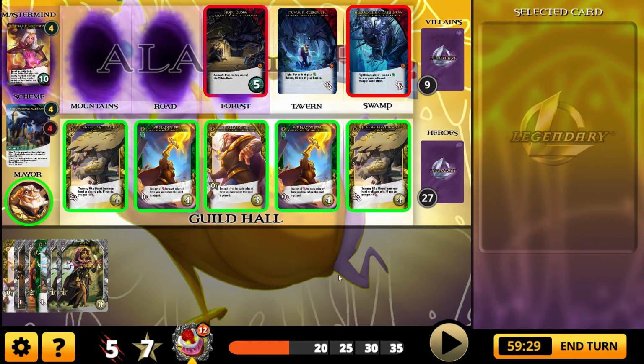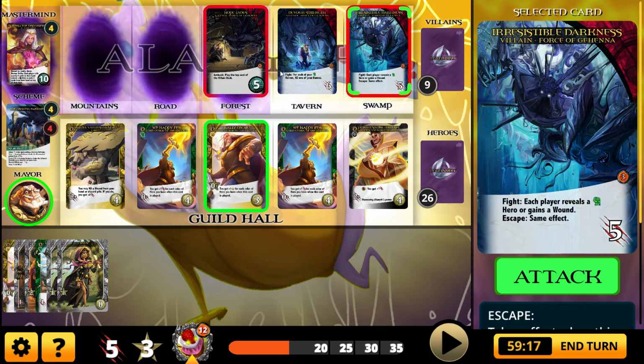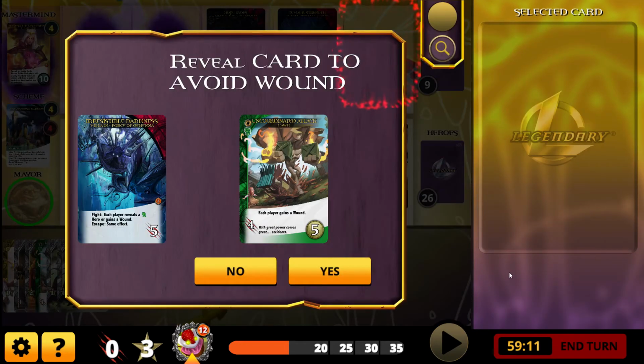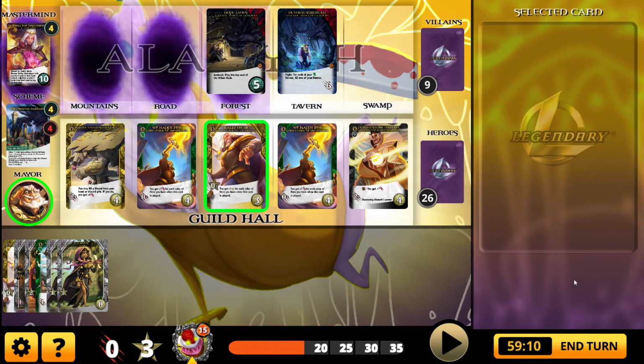Righteous. I'll do another Rejuvenated Strength because I'm taking on so many wounds. I think it's good to do it that way. And we'll go ahead and defeat this because it's more victory points than this. Not bad, my friends. Yes, I will reveal that in order to avoid taking the wound.